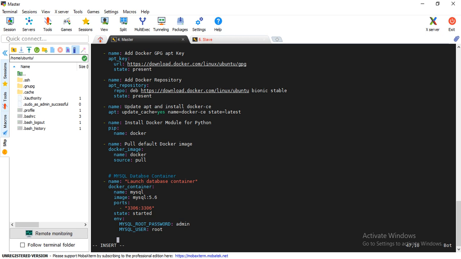Now I'm going to launch the Magento 2 container. So just writing Magento 2 container, create container.